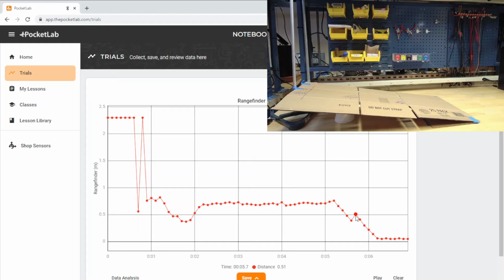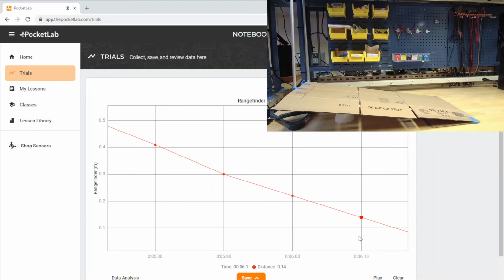So what I'm going to want to do is stay away from this particular point, and I'm going to want to select the range, and it's this range right here that is after the car has left the bottom of the ramp. Again, kind of this range right here. Notice I'm not taking the point when it gets flat because that's when the car is hit, and I'm not taking the point right before that because that could be affected by when it came off the ramp.